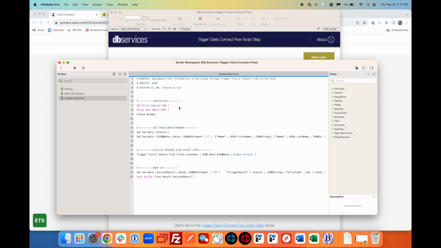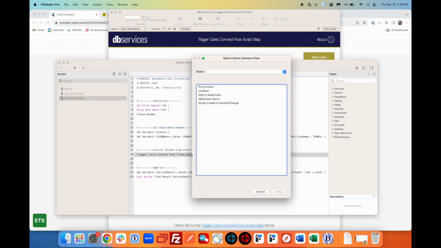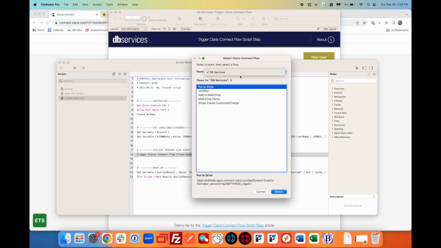At this point, I have already created a script for us that we are looking at with the new Trigger Claris Connect flow step. Now, the big point about the update here is that you no longer have to make the URL inserted, but rather it automatically will display a window upon clicking on flow from your Claris ID with all of the different flows that are connected to your account through the various teams that you're a part of.